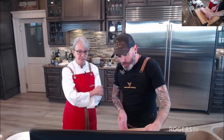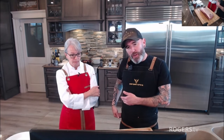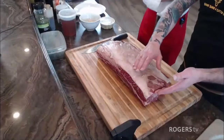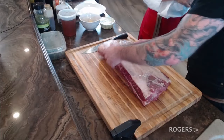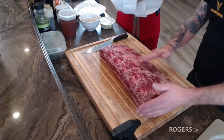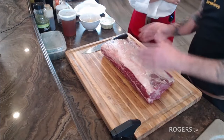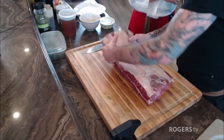So we have a strip loin here. It's kind of the middle section of your loin. It's cut between the rib and right before the hip. It's been boned out completely, right? So the spine's been taken out, feather bones have been taken out, it's been nicely manicured, and it's ready to cut into steaks. We've got two different sections of the strip loin.